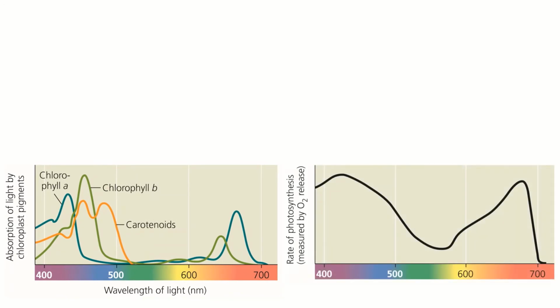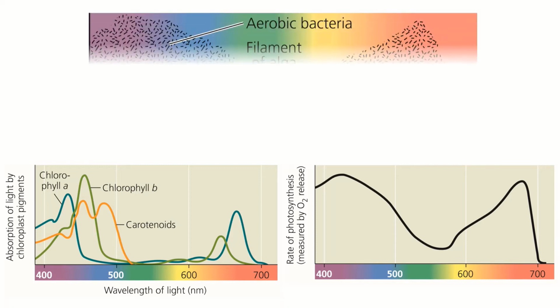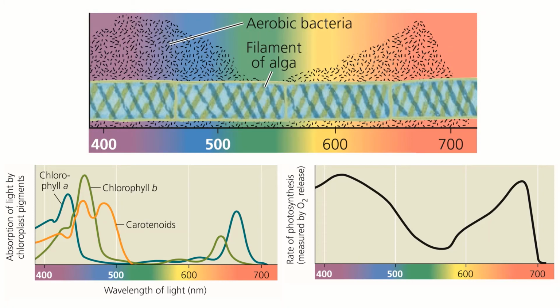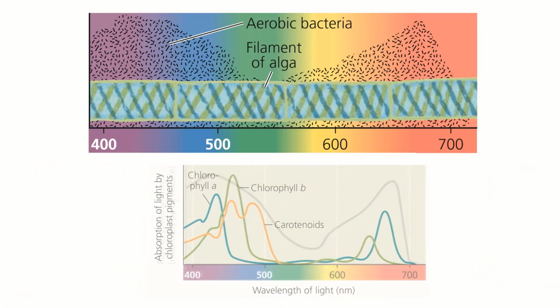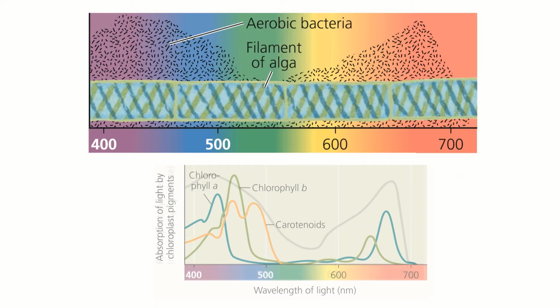And we've also learned of the action spectrum of chlorophyll and these pigments. The action spectrum was found based on the measurement of the amount of oxygen gas evolved from a photosynthesizing alga like Spirogyra, as we see here. If we superimpose the absorption and the action spectra, we can see that it's chlorophyll A that coincides with the peaks of the action, or the production of oxygen. So therefore, it must be the main pigment in photosynthesis in plants.